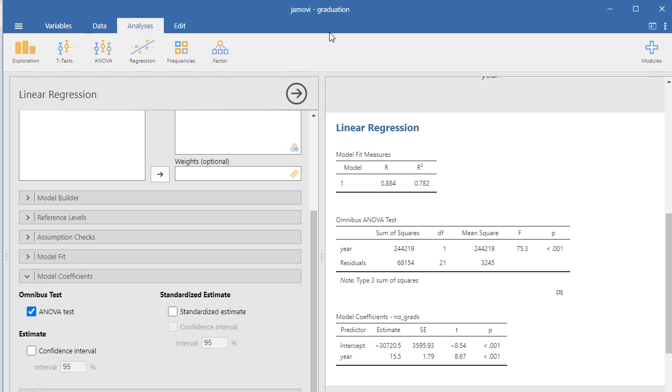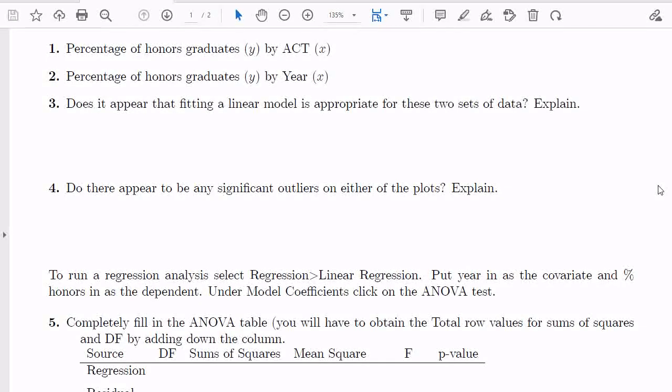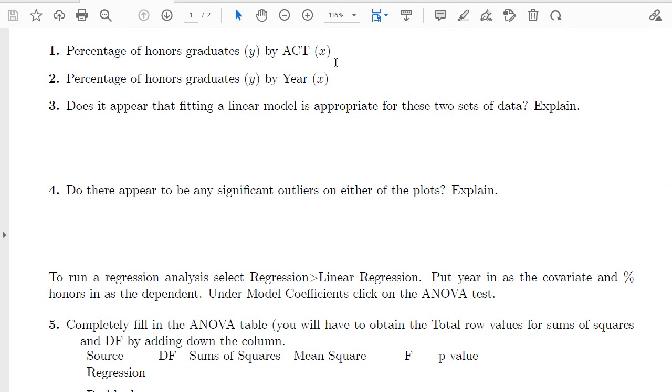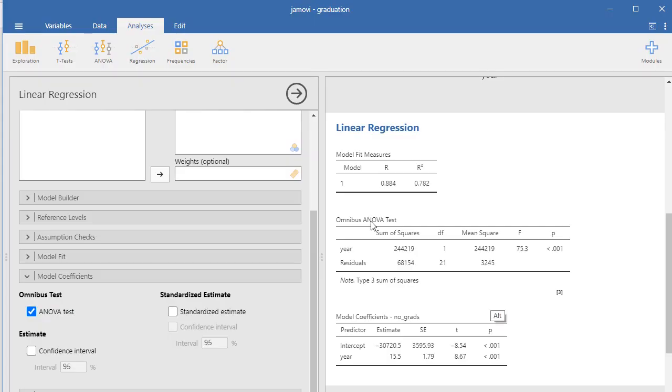So in the actual project, I'm going to have you write the line, use it to do a little bit of prediction, and then you're going to fill in your Anova table. Of course, the totals for sum of squares, degree of freedom, and mean square, those we'll have to do by hand. So if we skip back to the project here, you are going to do your 2 scatter plots, comment on whether you think there's a linear model, do there seem to be outliers, and then you're going to fill in your Anova table, and that's from this output.